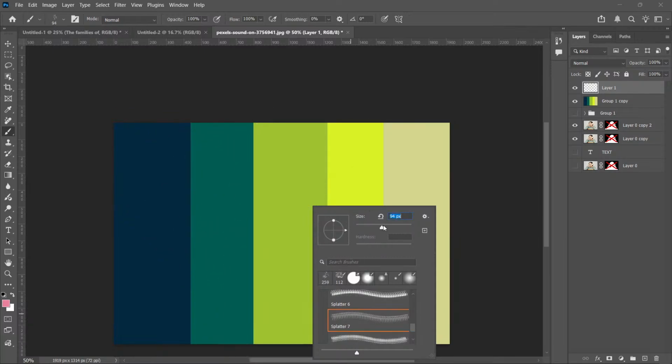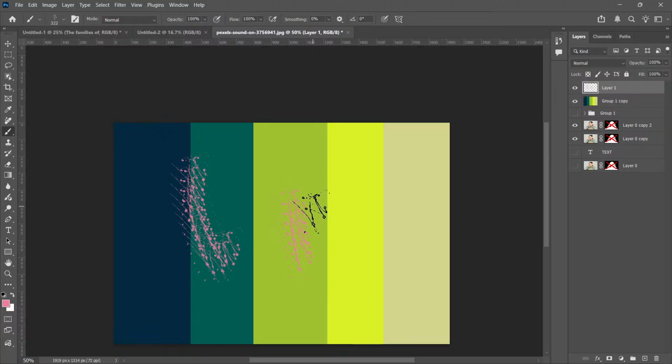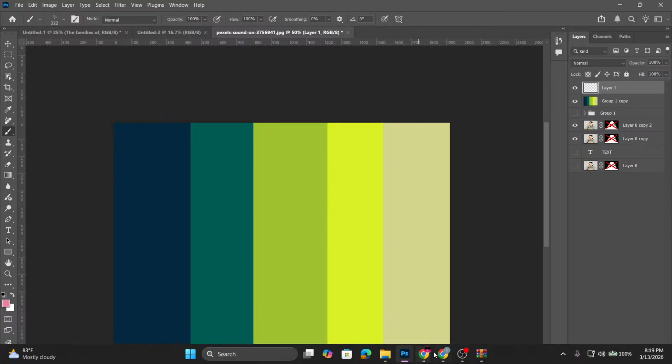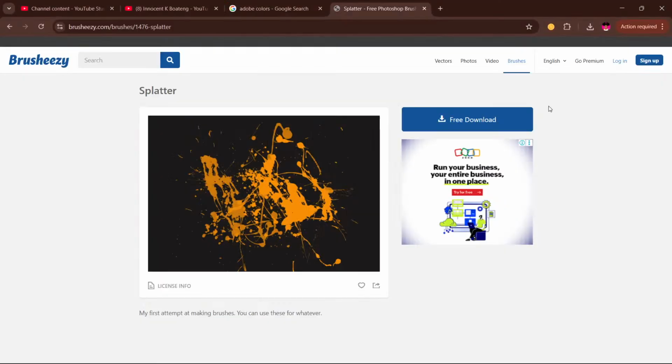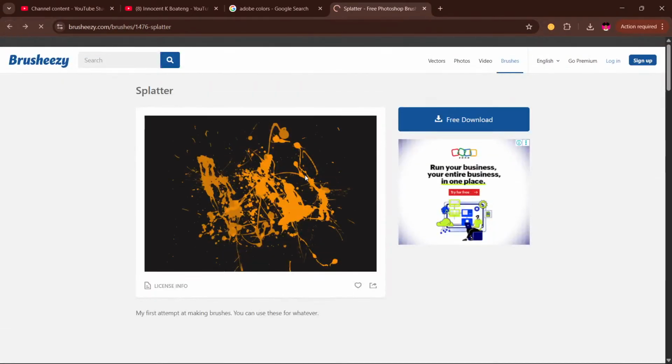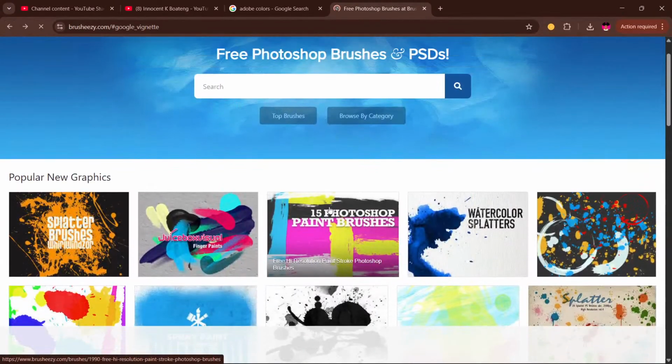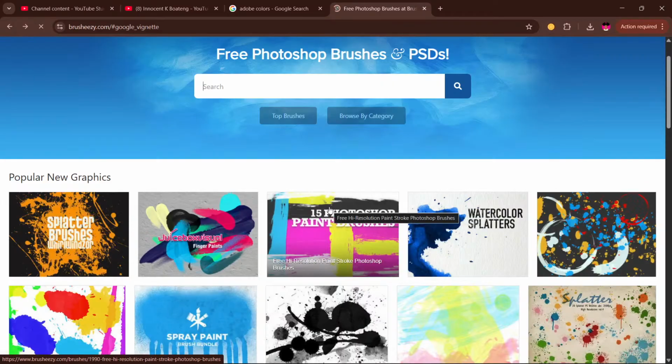This is another one, so you can decrease the size. You can start brushing. So it depends on the type of brush or the kind of brush that you want. So if you go to Brush Easy, you can download a couple of them. There are so many of them. You just have to put in what you actually want, and then you can download and use it for free. Yes, it's free. So maybe those of you thinking you might be charged, it's free, please. So you can go and download it for free.